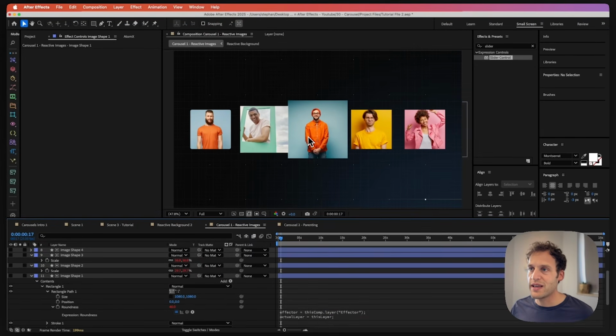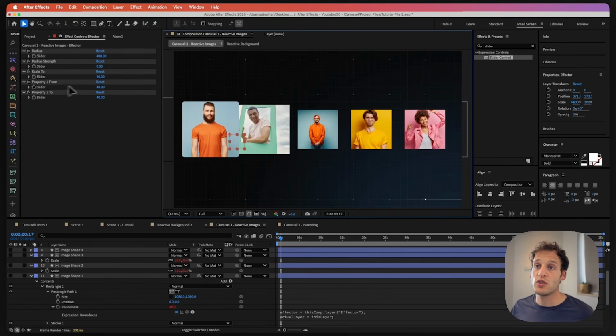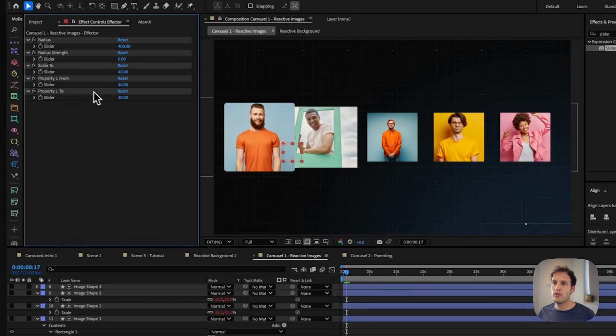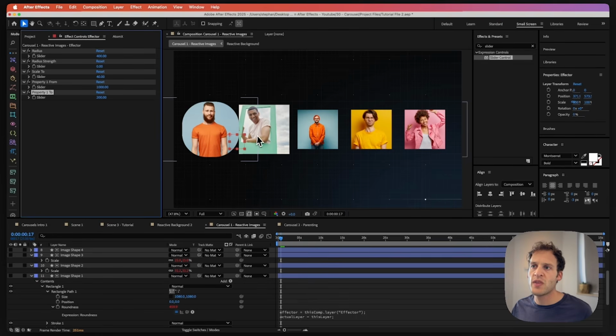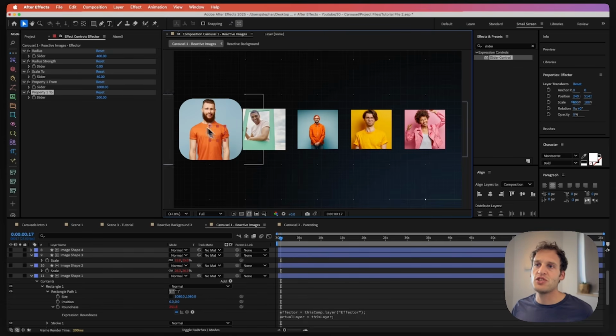Now, if I pick this null layer in here, we can see that nothing is really happening. This is because we need to change these values right here. So let's just adjust these. Property 1 from, I am going to adjust that to 1000, so it's fully circle. And then property 2, I'm going to adjust that to 200, so it's more rectangular. So now, if I am away, it's a circle, since the full value is 1000 in here, and if I go over it, it changes to 200, turning into a rectangle.